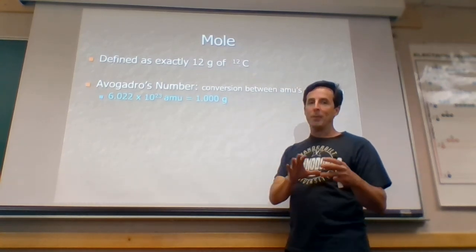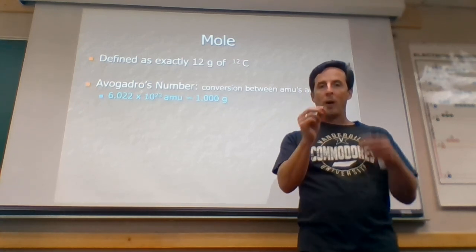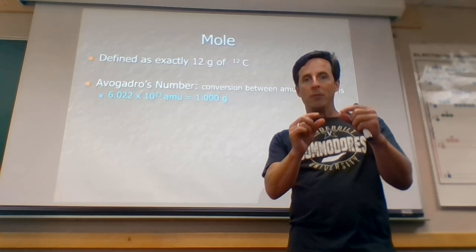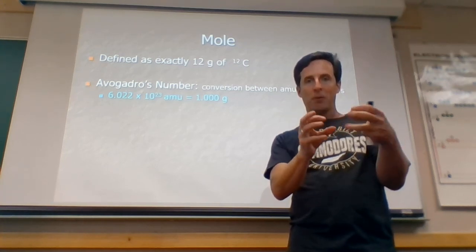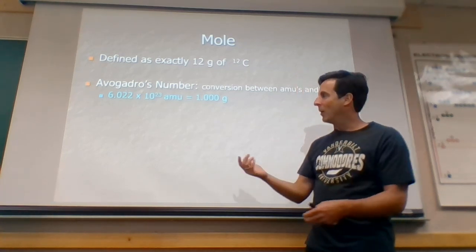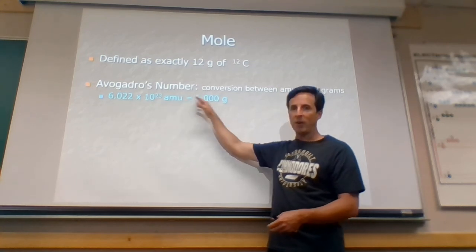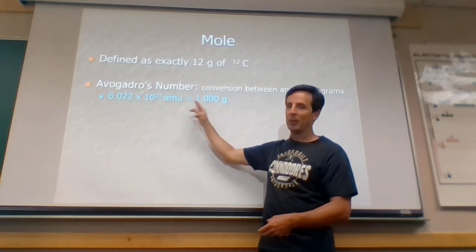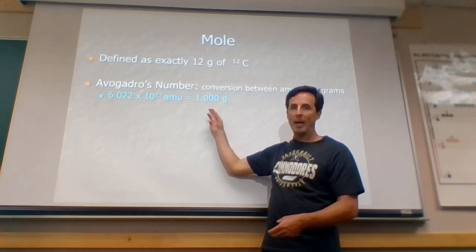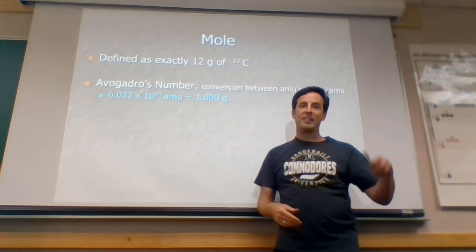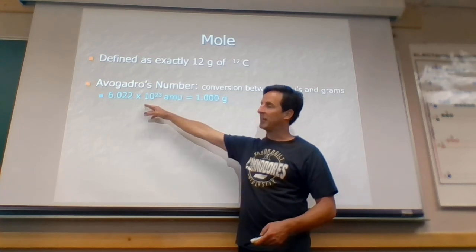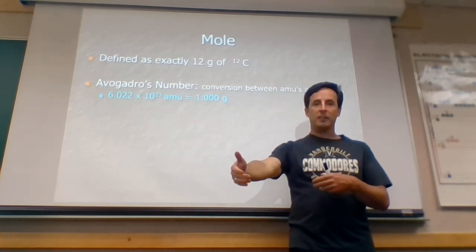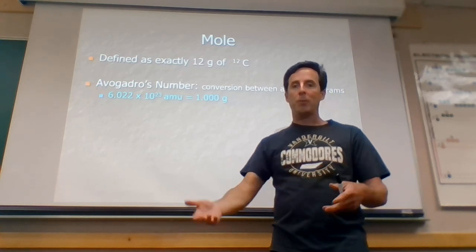If I want to know how many atomic mass units are in one atom, each proton and neutron weighs about 1 AMU. So the weight of an atom is going to be a number of AMUs. If I want to take AMUs and convert into grams, which is a much bigger unit, that's the number that relates them. Now, on the previous slide I think it said 6.02. Here it says 6.022. You can get Avogadro's number to more sig figs, it just depends on how particular you need to be.